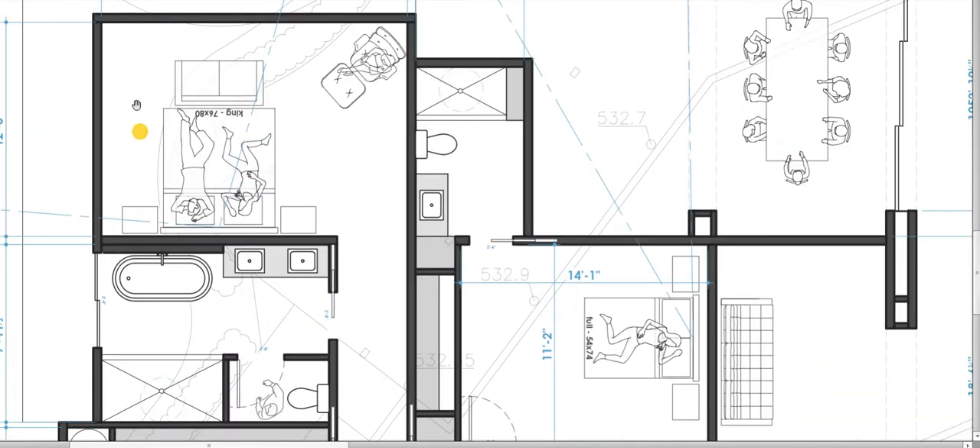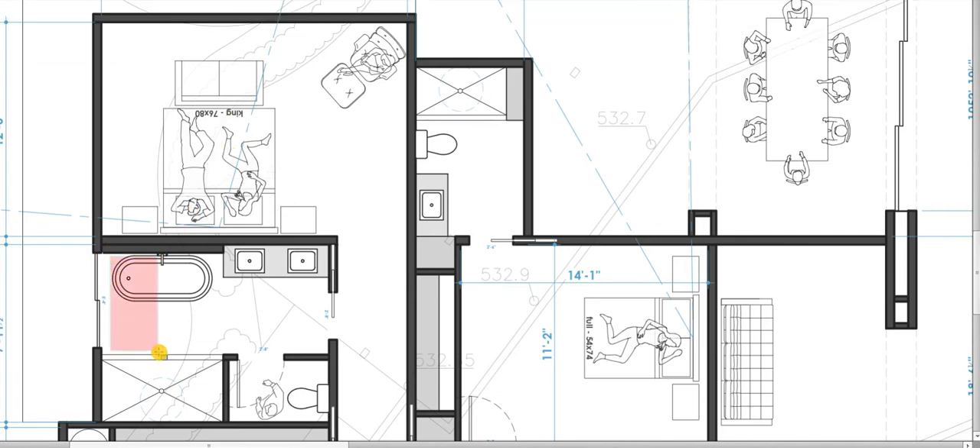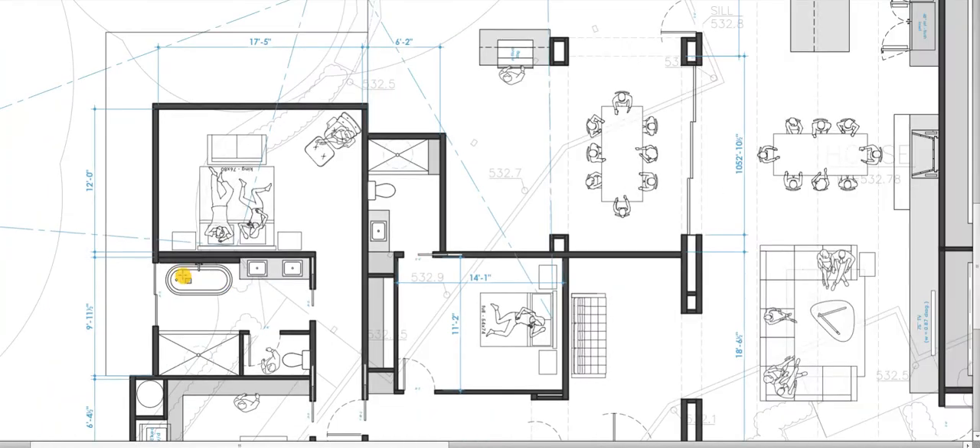The one downside of doing it this way instead of having the tub as originally shown is that the vanity does get shorter. I'm showing right now a six-foot-wide vanity, which I expect you're going to think is too narrow, but I think rotating the tub this way in order to get access out through a sliding glass door is worth it.